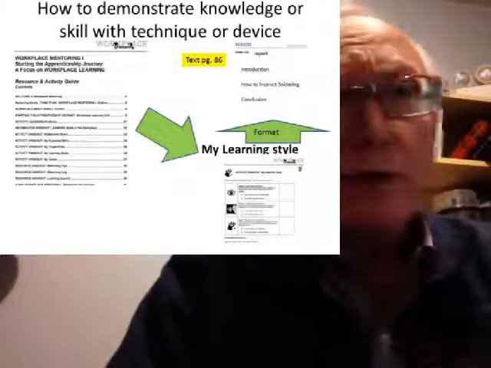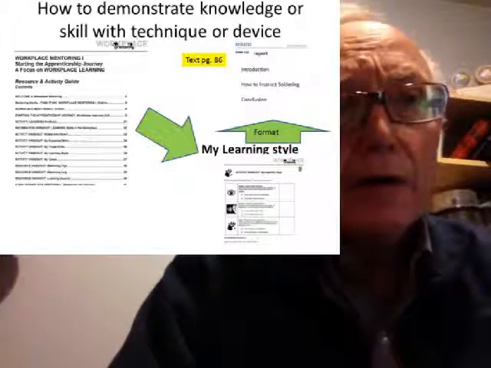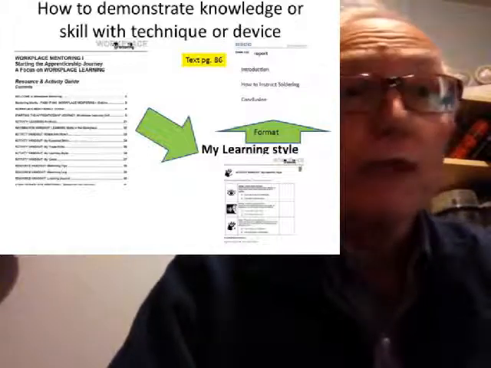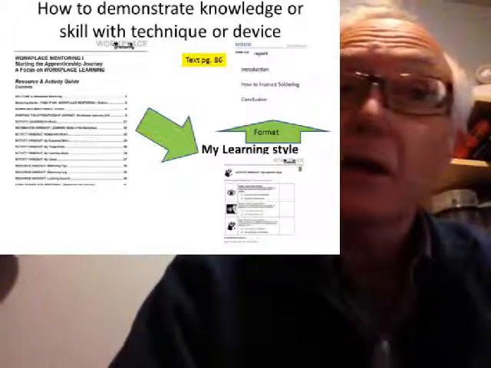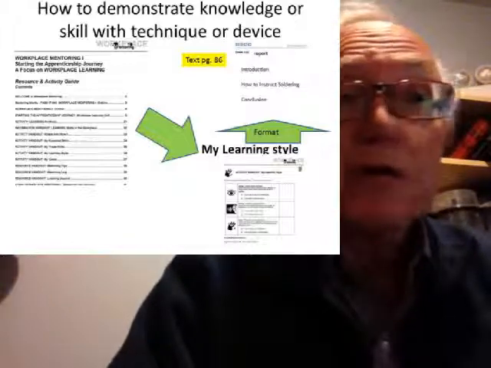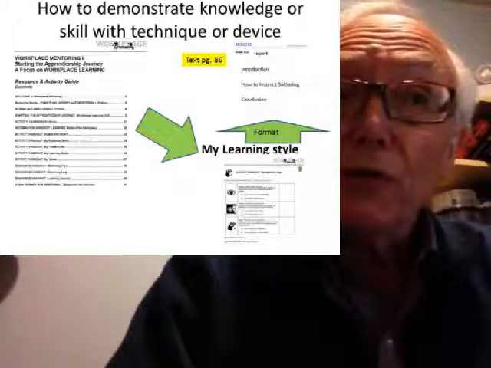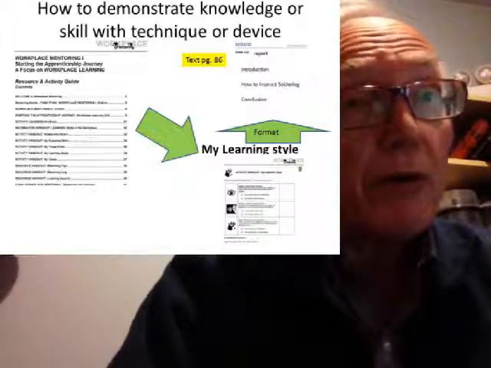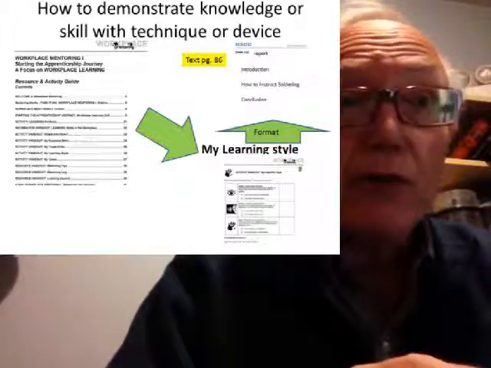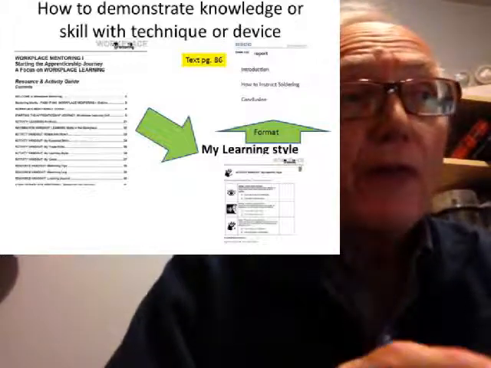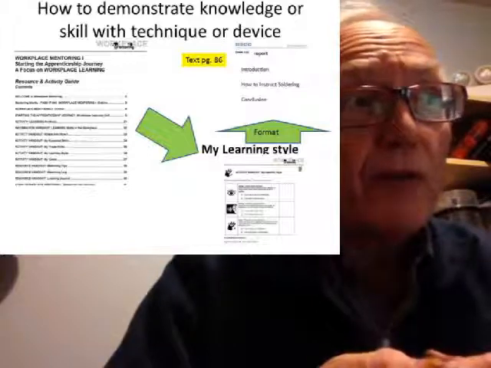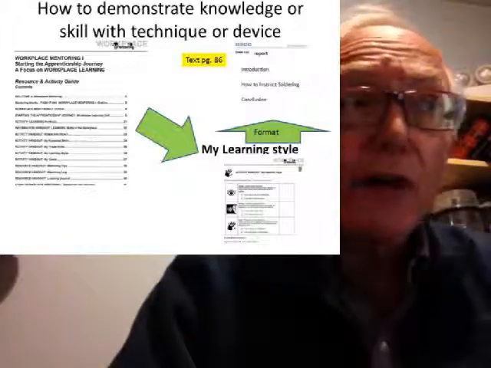So you might know about through-hole soldering, and you could even write a report about it. And you might know about how to bend EMT, and you can even write a report about it. And you might know about how to use a miter saw, and you can even write a report about it. You might know about how to install a simple electric circuit, but you have to write a report about it. So the difference between knowing and showing somebody else is understanding learning style.